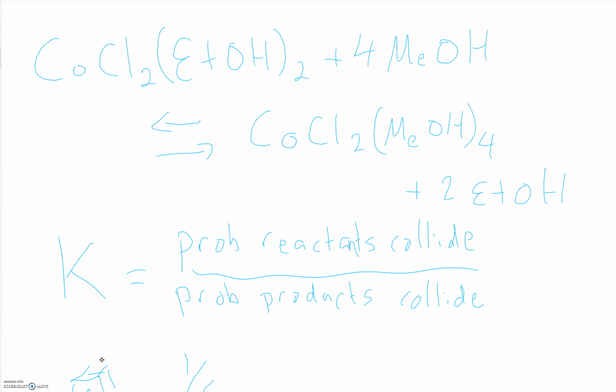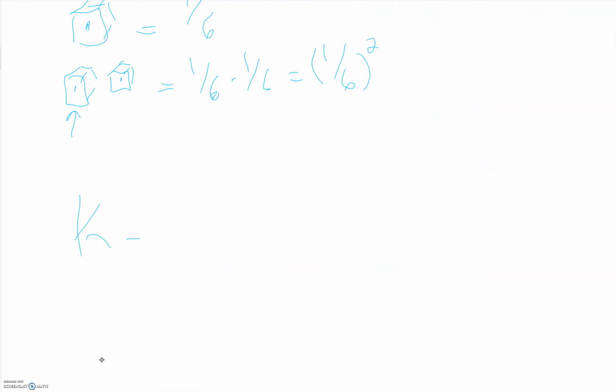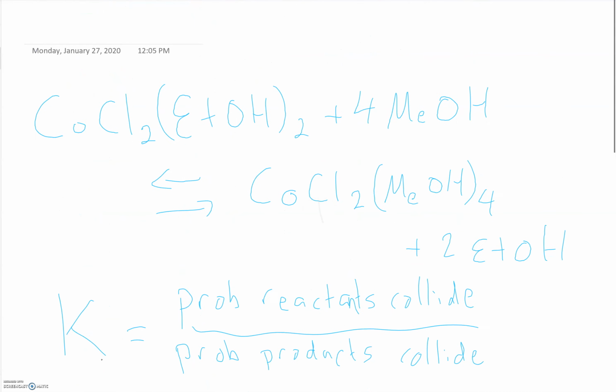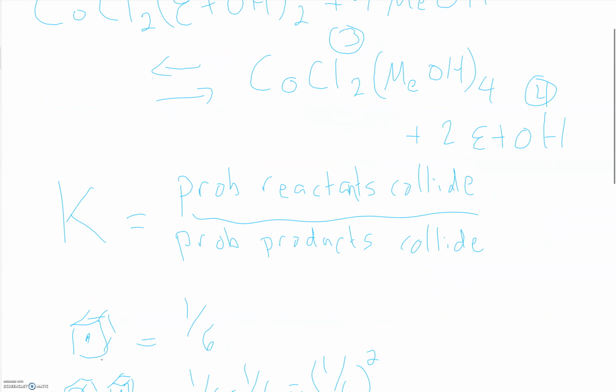And then it's not plus 4 times this concentration, it's this concentration raised to the 4th power, because probabilities are multiplicative, not additive. So the final expression for the K constant is the concentration, I'm just going to call it the concentration of the first thing. I'll label this, say, 1 for the first thing, 2 for the second thing, 3 for the third thing, and 4 for the fourth thing. So this is a reaction where 2 things react and form 2 other things.